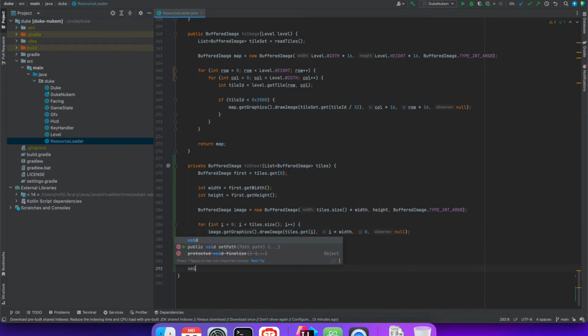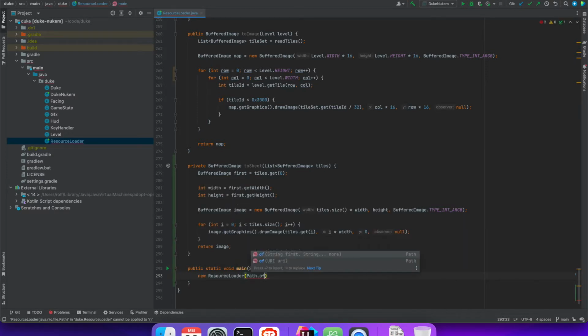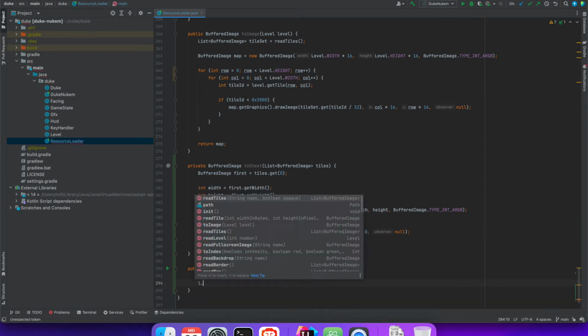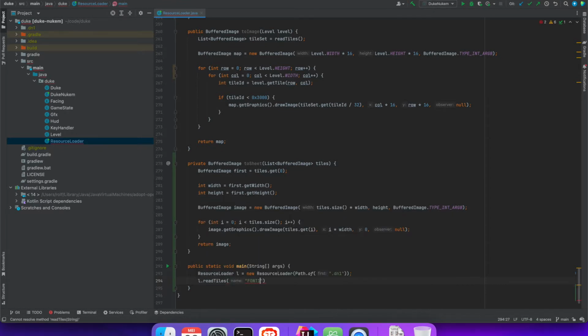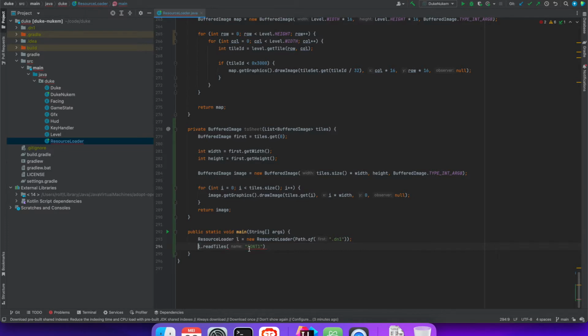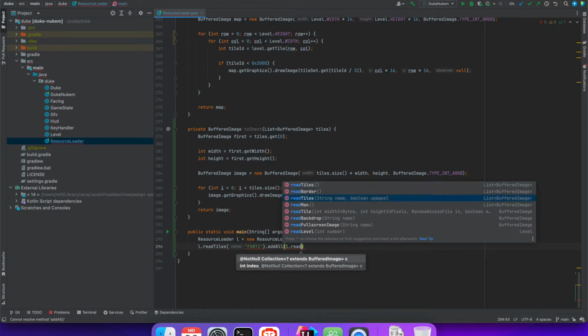Okay, let's make a static void main, and let's create a resource loader. And let's read font 1. Let's add all from font 2.